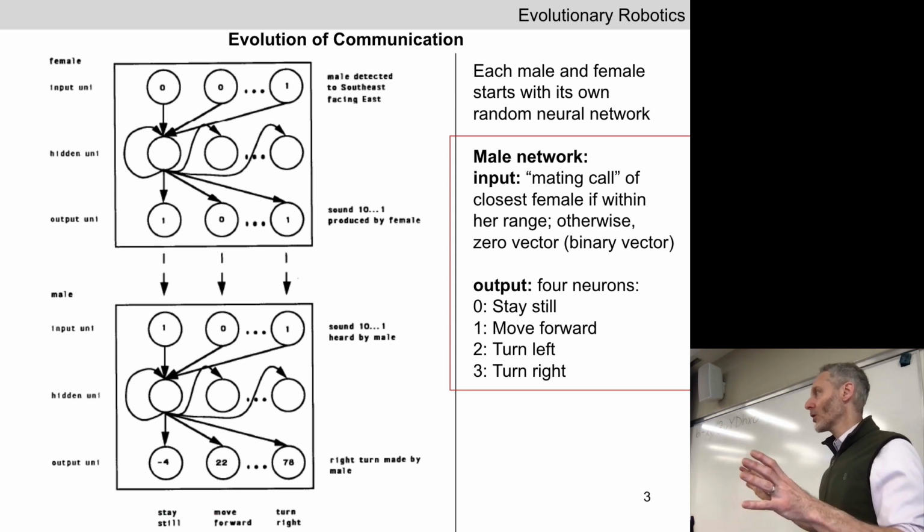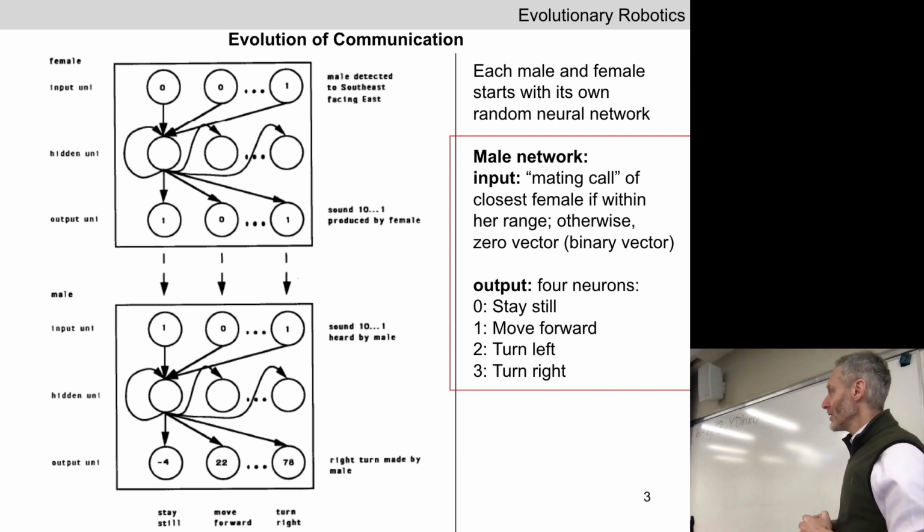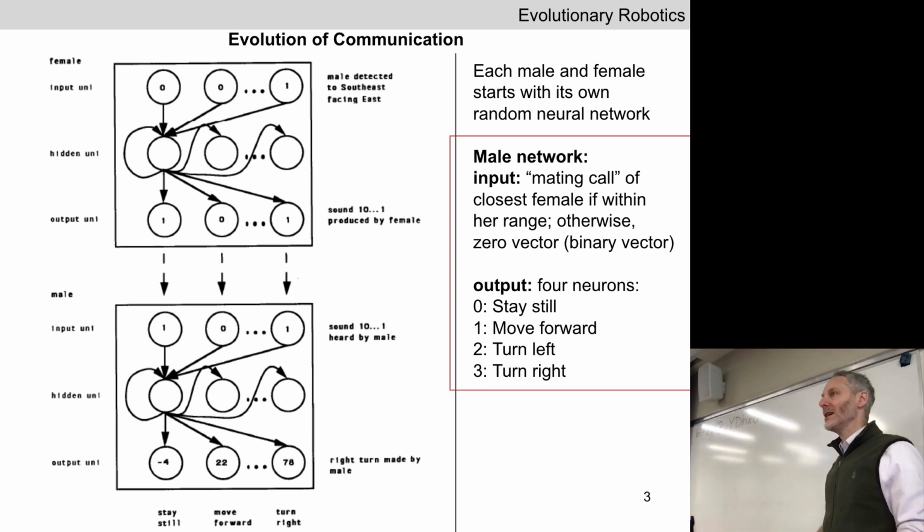That's it. There's no locomotion, no object manipulation in this study whatsoever. If you're a male and there is evolutionary pressure acting on you to find female mates, and if you're a female and there is evolutionary pressure acting on you to attract mates to you with mating calls, what is a generally good strategy for the females and males over evolutionary time? To have meaningful mating calls.